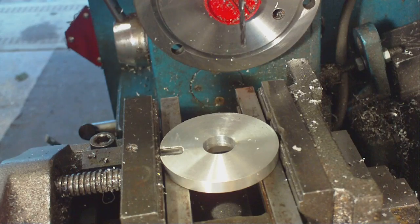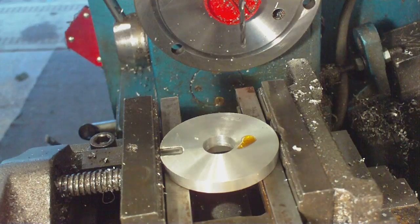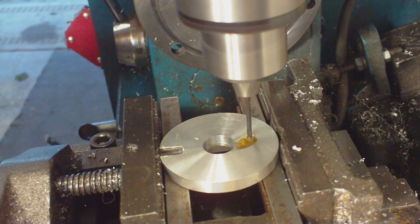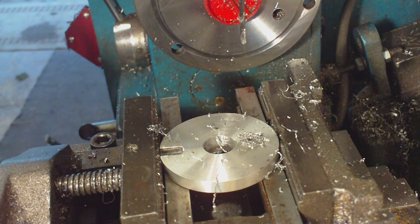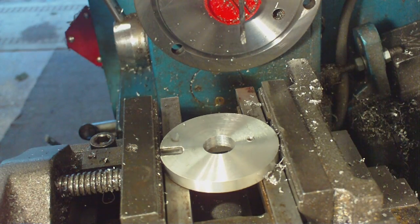Before I stick the handle on there are a couple more bits I need to do - and that is to make a hole for the little control cable fitting to go through. I have centre punched where it needs to be, so we will just put a bit of oil and drill it through. Well, it made hard work of that. That little drill must be blunt - it is difficult to sharpen drills that small, so I might just throw it in the bin and get another one.